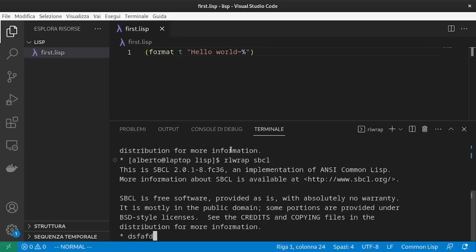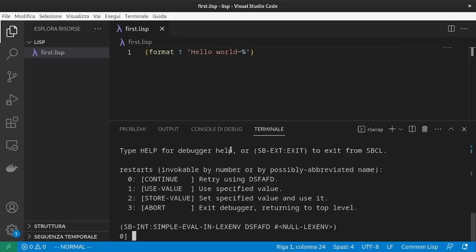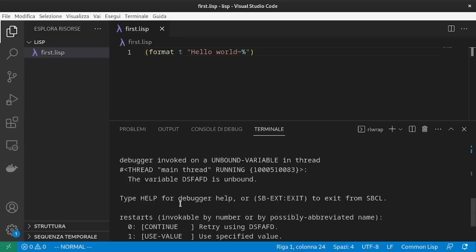Now I just want to show you what happens when you write something wrong on the command line and how to return to the usual Lisp shell. For example, I write this command, which does not exist, and I press enter. As you can see, the shell has changed. In particular, we can see which is the error.